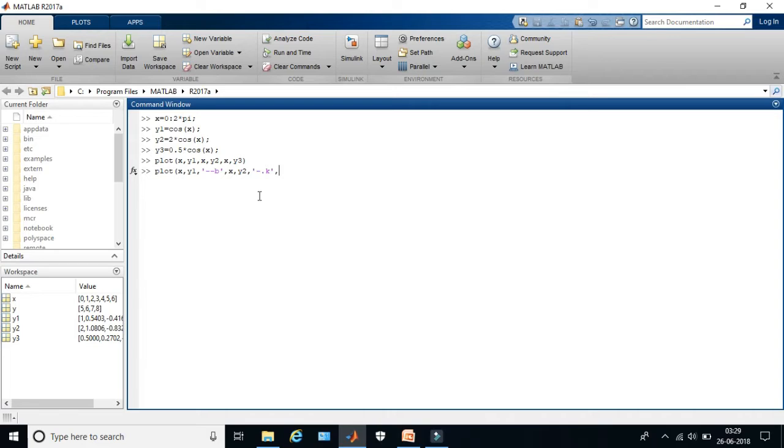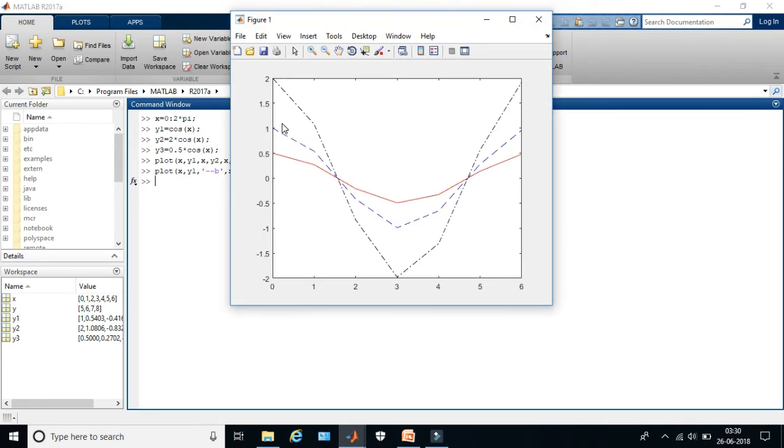Now I am going to plot x comma y3, and I have to use single quote again. Here I am not going to use any kind of style, I keep it default, but I am going to mention a color, red. For that the command is r. Now close the bracket and enter.